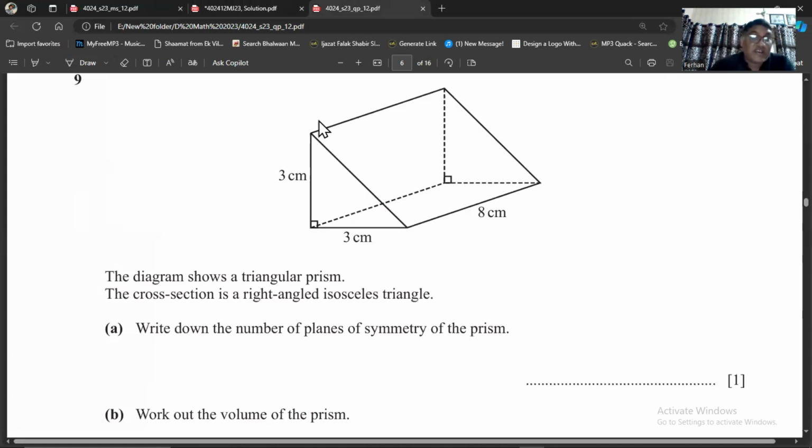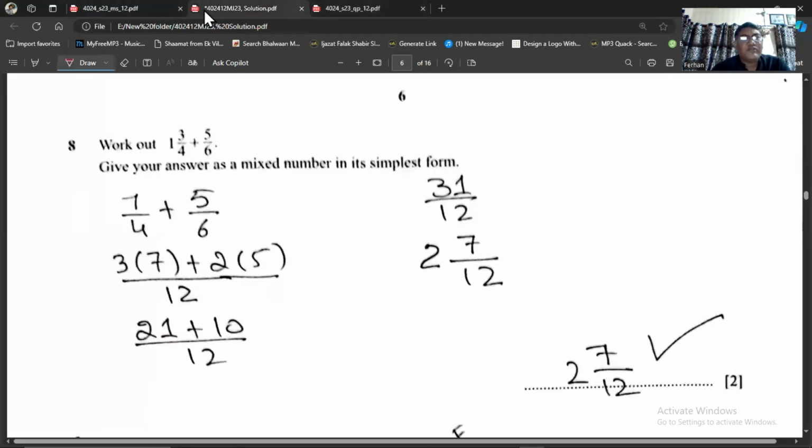One plane of symmetry is if you cut this solid in this direction, so the solid will be divided into 2 equal solids, same solids. So there is one plane of symmetry when you cut it like this, okay? And one cut is from here. If you cut it from here, then it will be cut into 2 same solids. So I can think of 2 planes of symmetry, so I think my answer would be right.